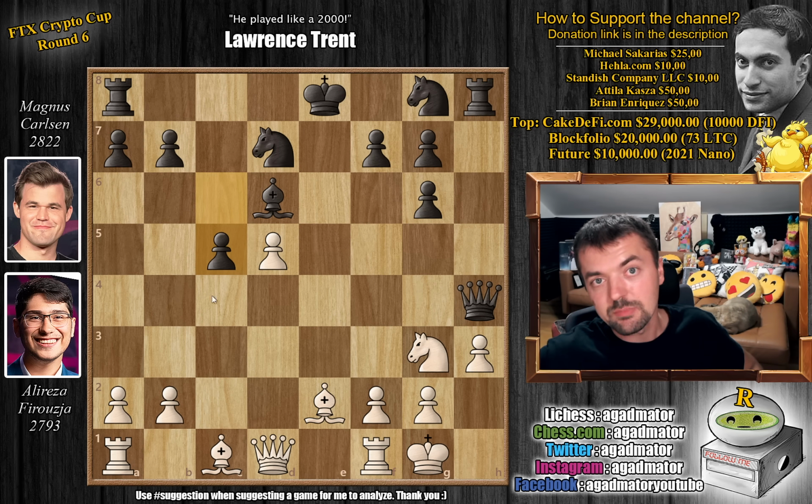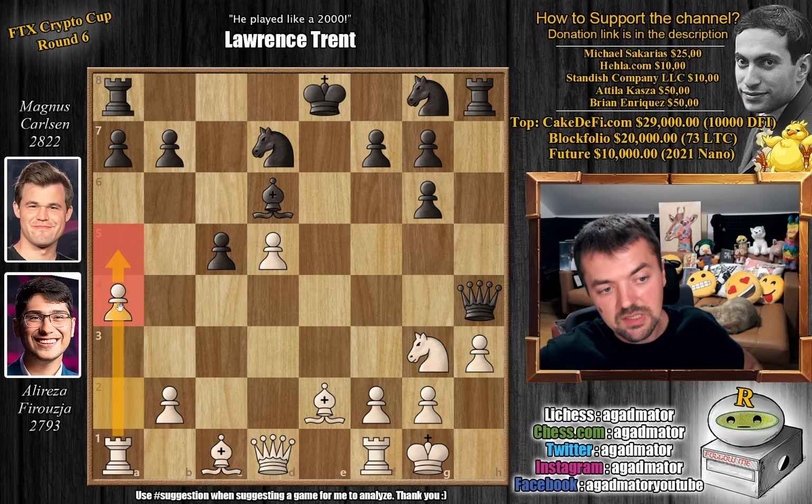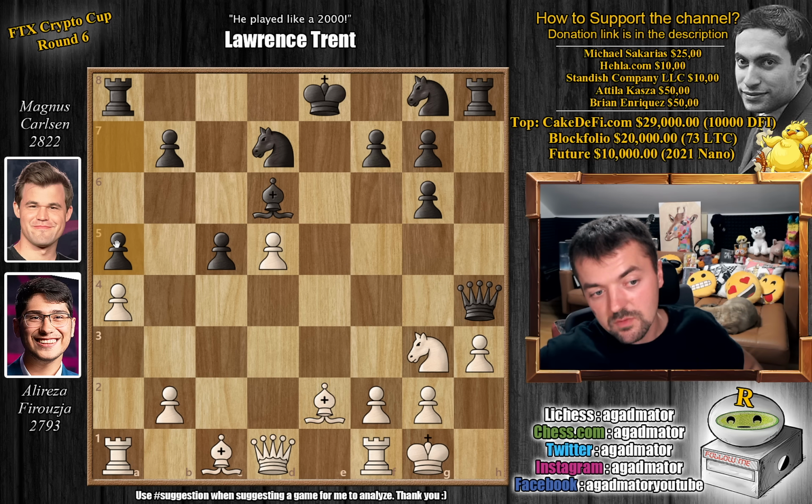And now Alireza plays the beautiful pawn to a4, preparing pawn to a5, and then he wants to bring the rook into the game via rook to a4, as this will be attacking the black queen here. So Magnus stops this with pawn to a5, but maybe this was one of those cases where it's better to just allow your opponent to accomplish what he wants to do than stopping it, because now Alireza has this spectacular bishop to b5, and now there's no good move you can make for Magnus.